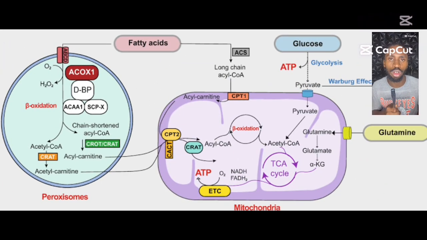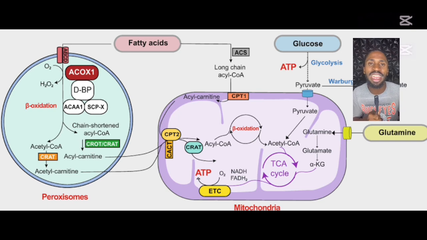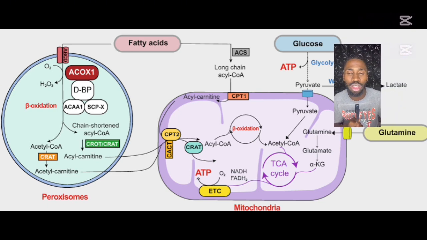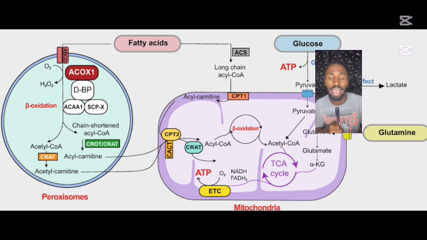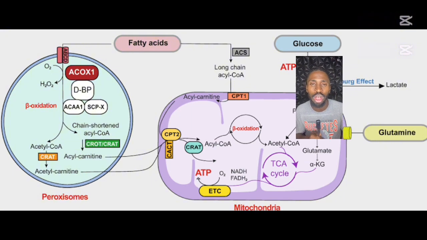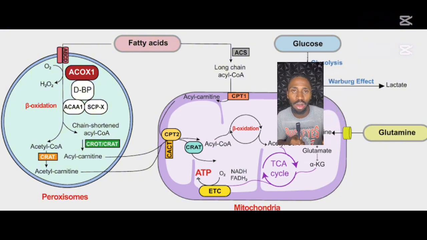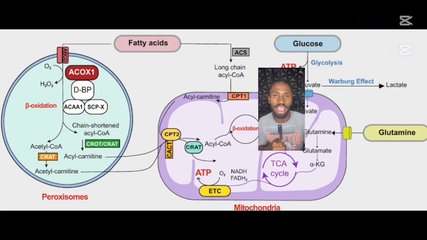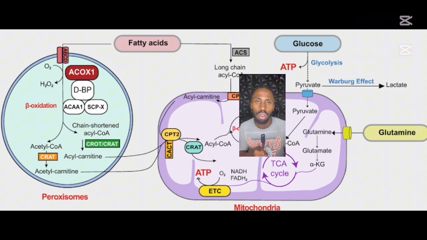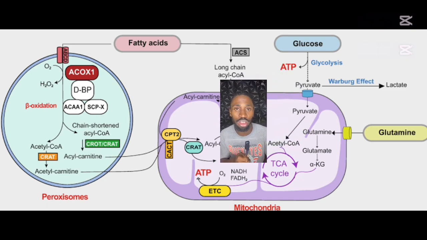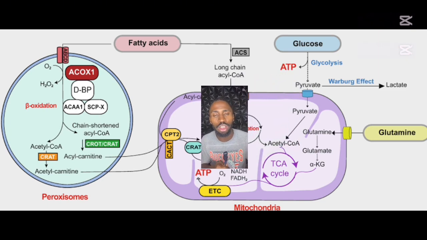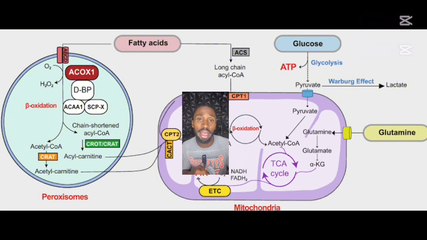Talking about beta-oxidation, we said that the fatty acid released during lipolysis is transported with albumin to the liver, especially the mitochondria, to undergo beta-oxidation. Those fatty acids are converted to acetyl CoA. Acetyl CoA is an intermediate of the TCA cycle, which feeds the electron transport chain to form ATP. So the conversion of fatty acid to ATP is what we call beta oxidation.